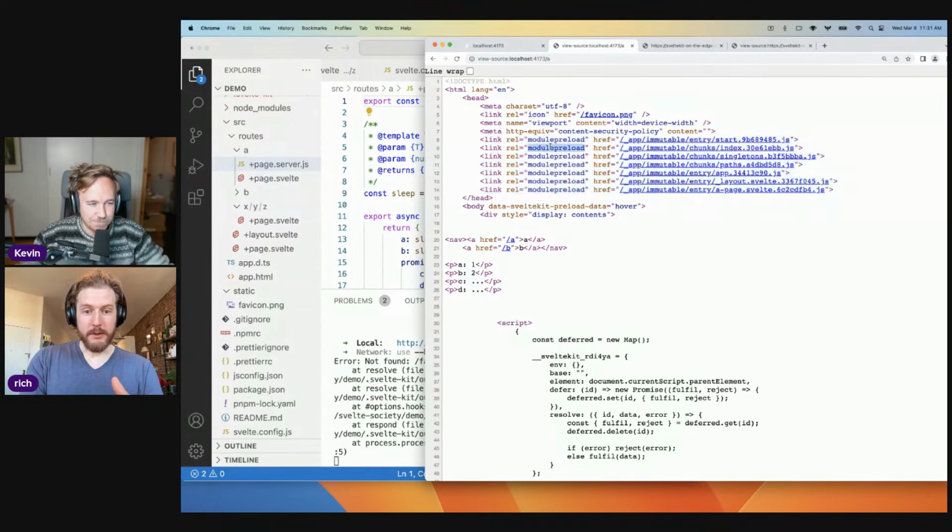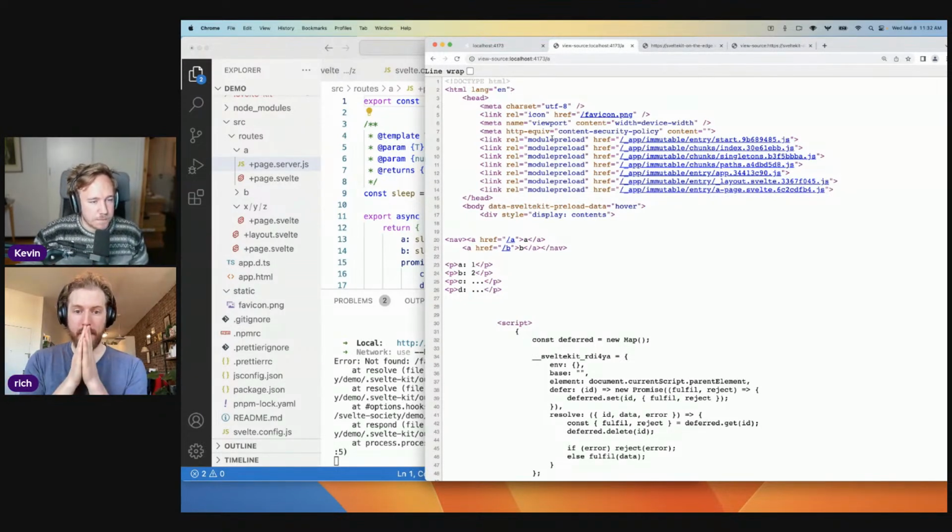Yep. link rel equals modulepreload is a way that you can tell browsers, we're going to need this module immediately. I want you to go and fetch it, but don't evaluate it yet. And that's important because you need to preserve the evaluation order, for module B to only run once some essential setup work has been done by module A.